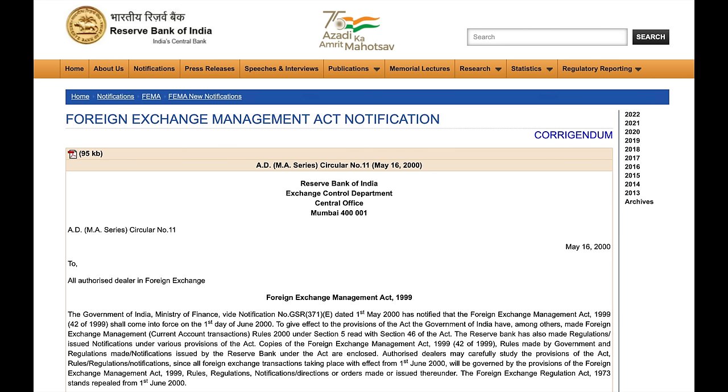Remember, this is $1 million per calendar year. Now this limit can be increased, but you have to make a specific request to RBI, Reserve Bank of India, to repatriate more money from your own account to the United States. So this is specifically for NRIs who can do at least $1 million per year, per calendar year. And if needed more, you have to make a request based on some needed criteria.